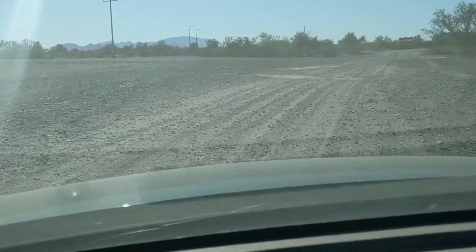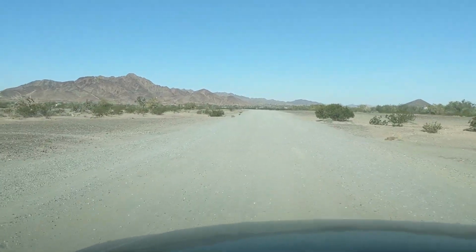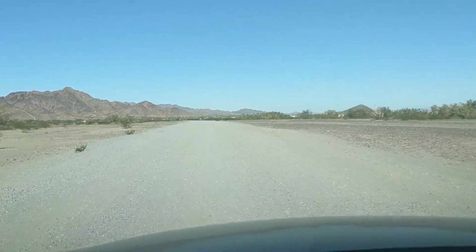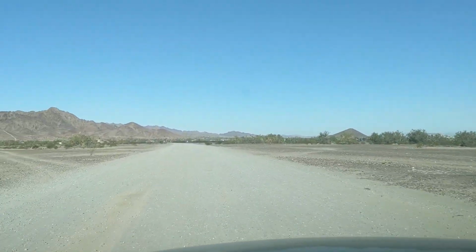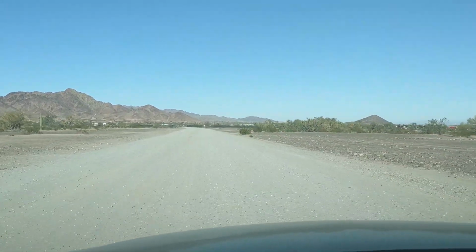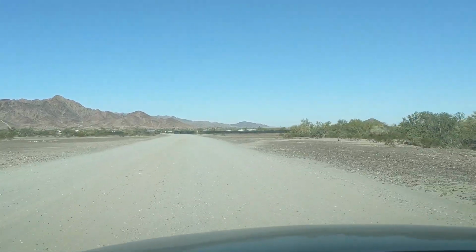Sun out of your guys' eyes, so I'll be back. This is where the new dump's going to be. We hear an 8-station dump station with water fill in this area right here. Found a dumpster yet? We're not dumpster diving, we're dumpster hunting. We got a pretty big area in here marked off.